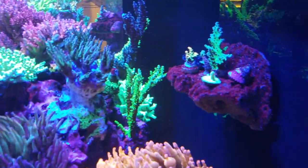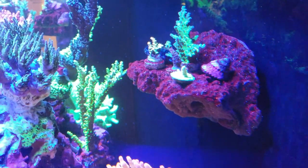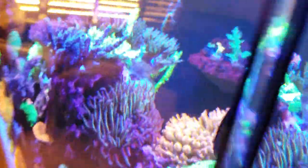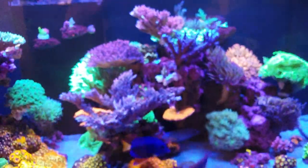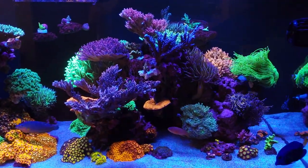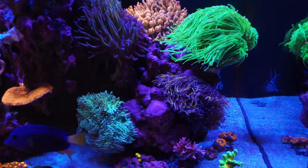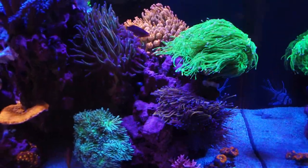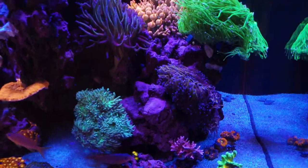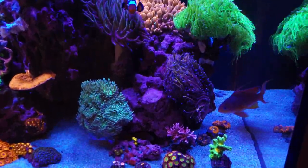Everything's really doing well guys. This is another one of the Refrax magnetic frag racks. I'm just kind of doing this video like a live stream — I just don't have the time to edit anything and I wanted to get something out to you guys. You can see my torch corals are really doing good. I've fragged them recently and made a little bit of money on all these other new corals that I've purchased — I haven't really had to come out of pocket, which is super nice.